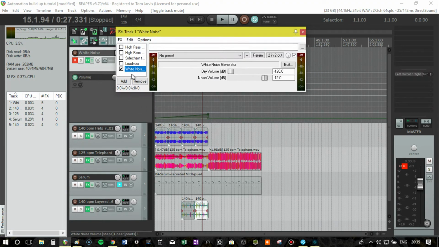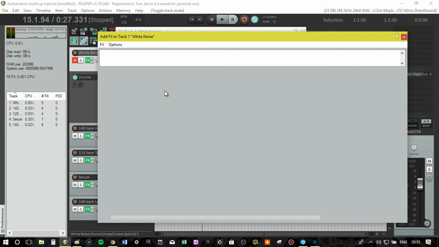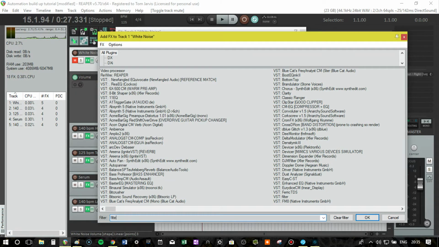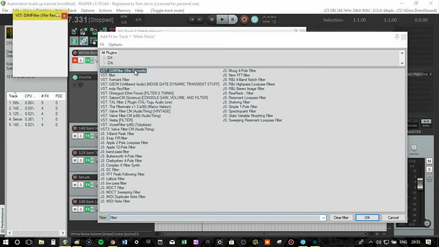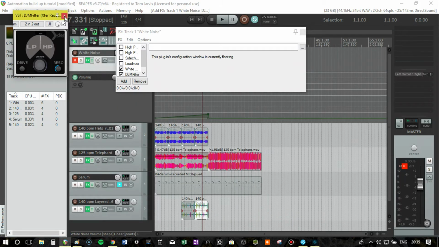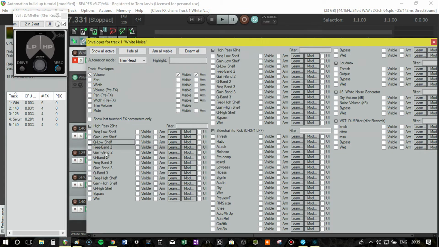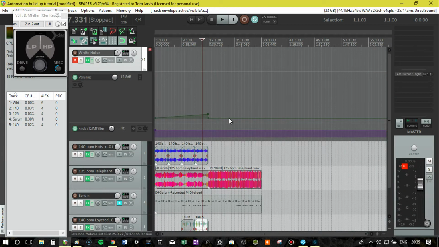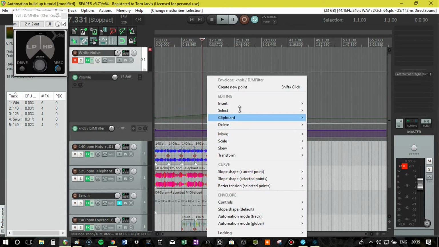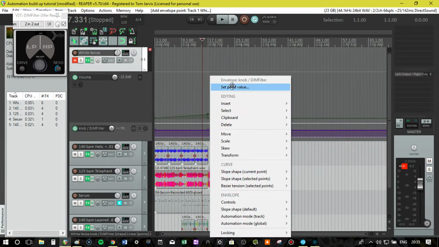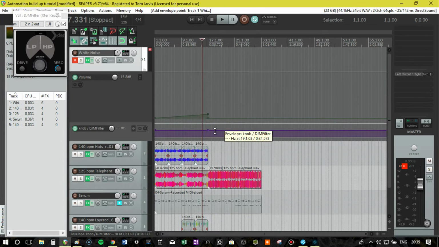All we need to do is add some effects. What shall we add? Let's add a filter. So let's just use X-File Records DJM filter. This one's pretty brilliant. Let's just add it to the automation lane, and where will it be? Knob. And let's just bring this up so it also filters up. Create new point. Filter up. So we're just high passing it. Let's have a listen.